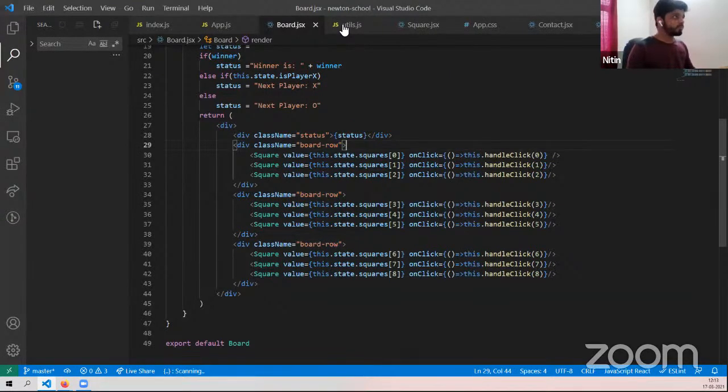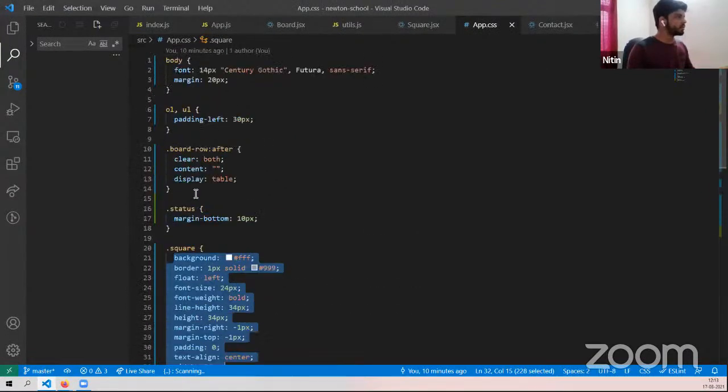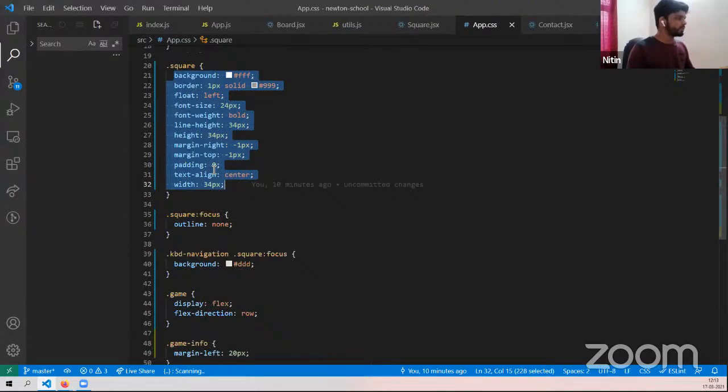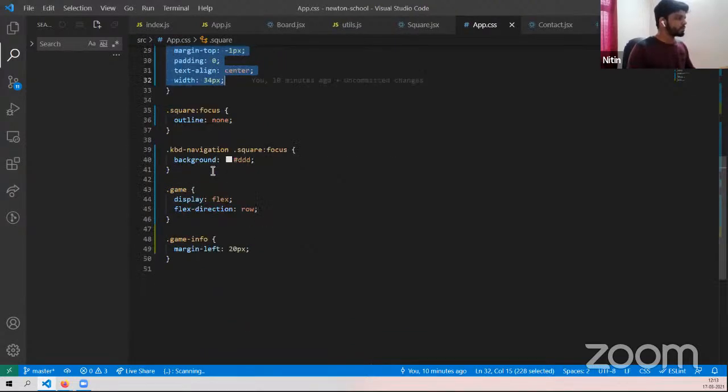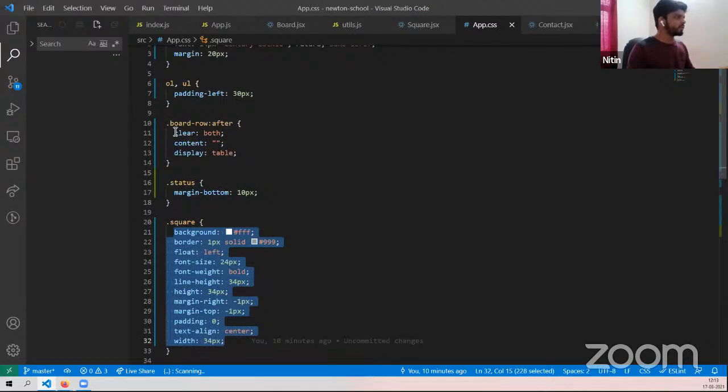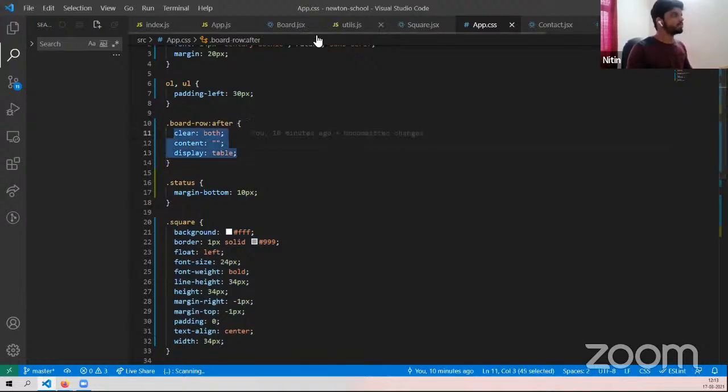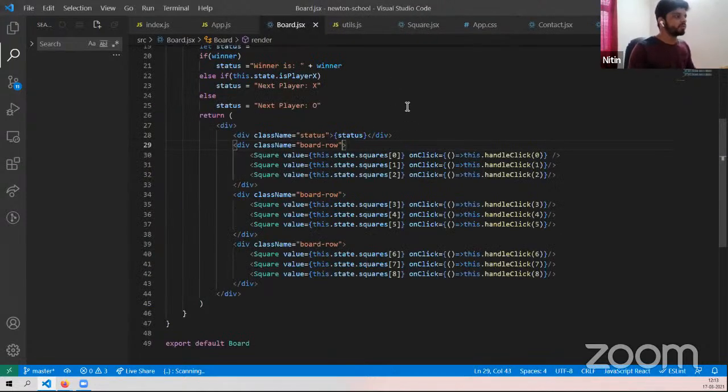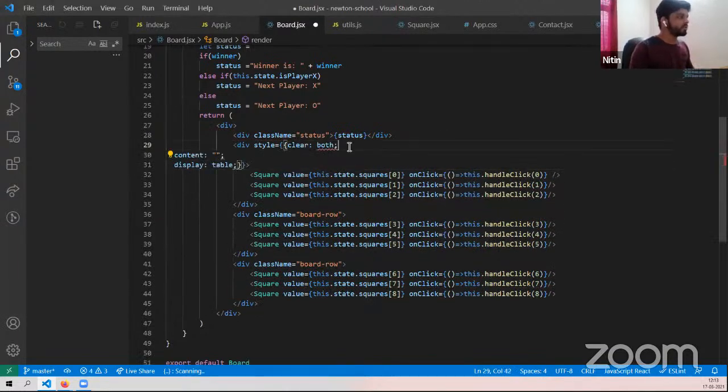Just to show you how cumbersome it would look, just take the style from here. Just to make sure that you understand why we need to minimize this, if I just put this thing here.